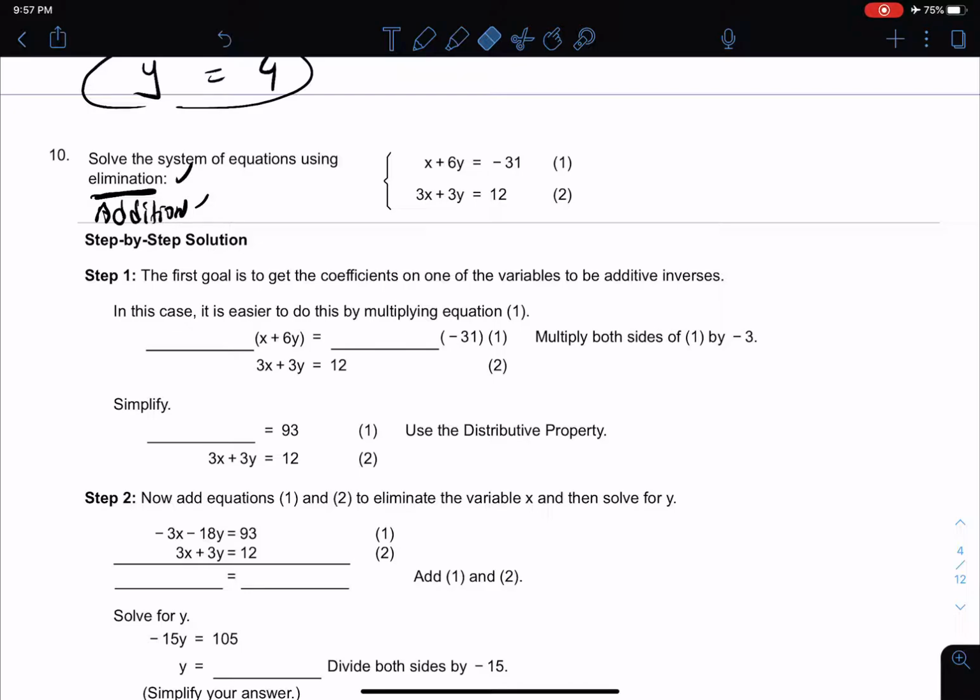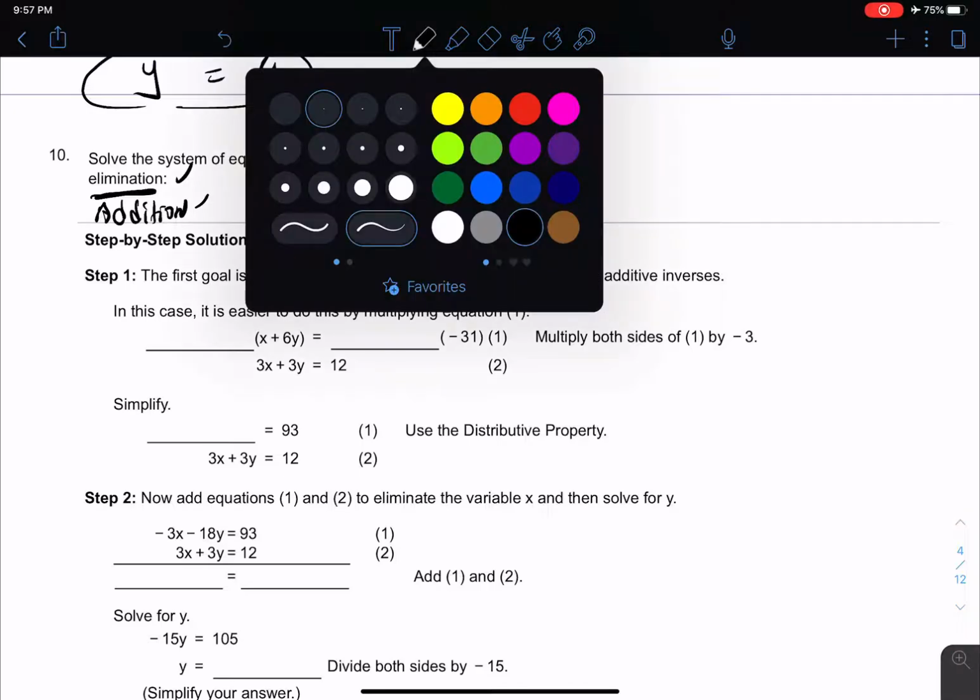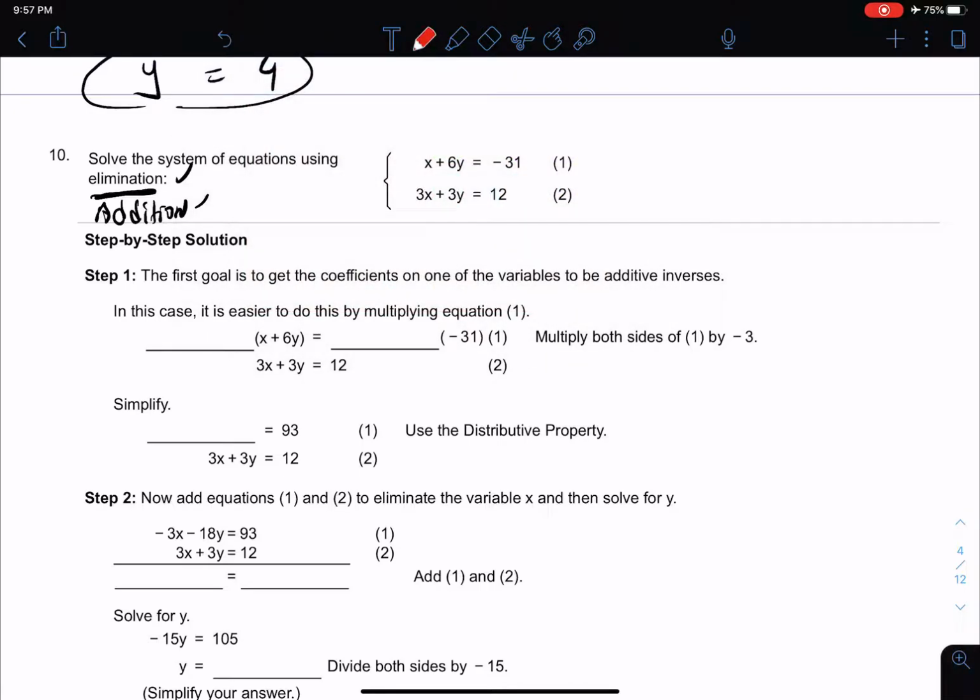Something I'm going to highlight a little more, because they've got us doing these baby steps here, spoon feeding step 1, step 2, and so on. But I want to talk through it myself a little bit. If you wanted the x's to eliminate out when you add the two equations, this x would have to be -3, right? Because +3 and -3 would be 0 and it would eliminate. You might ask, how can I legally do that? Well, if you multiply -3 on both sides of the equation, you would legally set it up to do that.